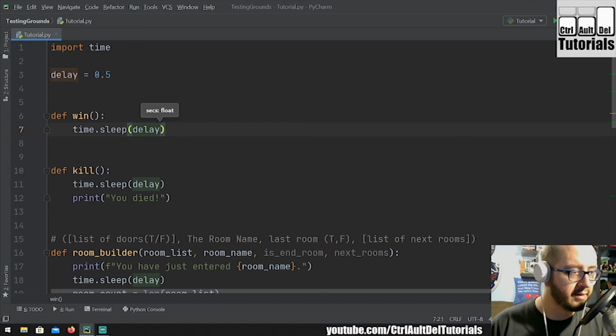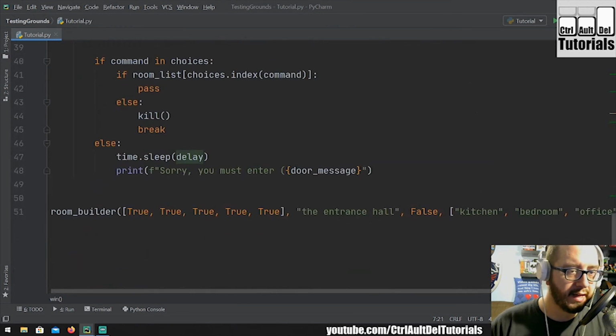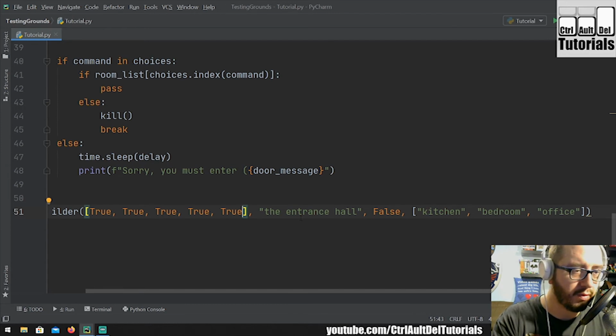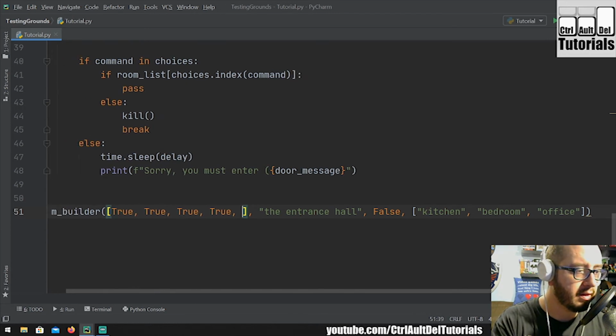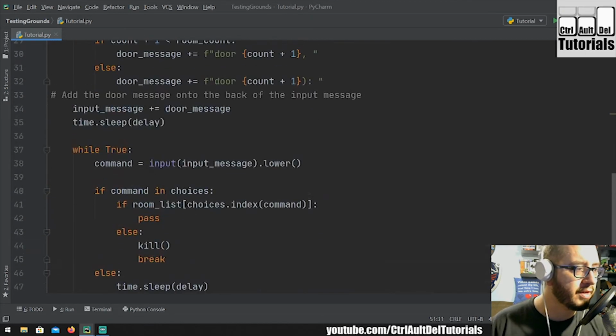We're also going to be making definitions for any rooms that we're going to have. So down here, we had a kitchen and a bedroom and an office. We had 5 things here. So let's go ahead and just give ourselves 3 rooms to start out in. So you should have true, comma, true, comma, true. Right now you can't die in the game. Everything's a happy ending. We'll change that eventually.